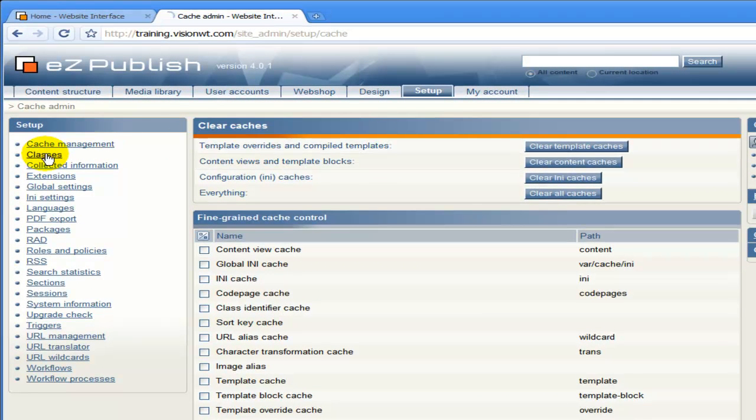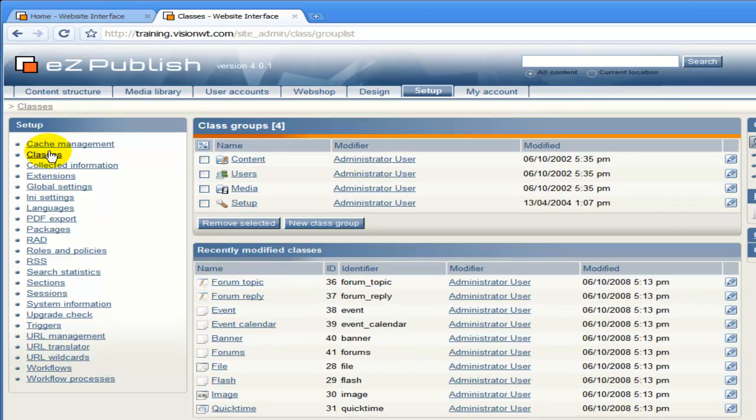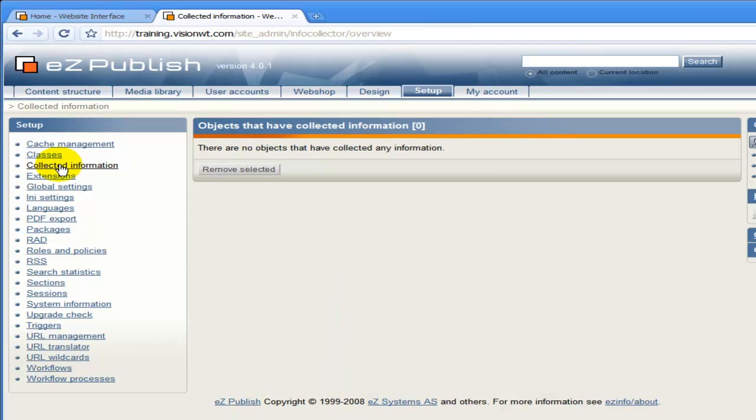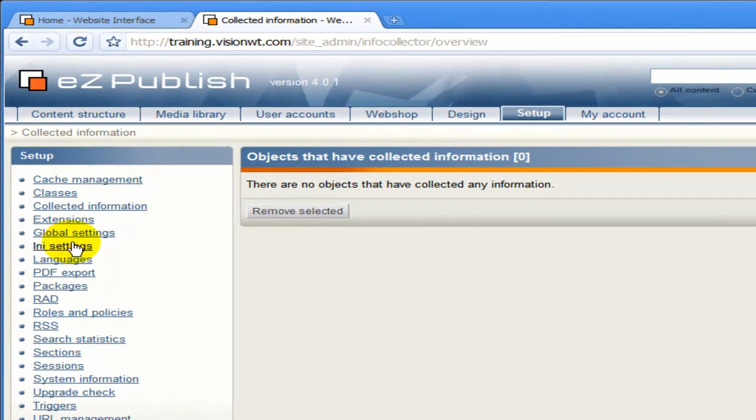It has all of your classes. So within your system, if you have any classes and groups, such as here we've got some content like forums, events, files, etc. These are actually stored within here. Any collected information will be stored in here. If you have a form that specifically uses Easy Publish, then that information will be stored in there as well. And there's a whole raft of other goodies in here that we go through again later on.